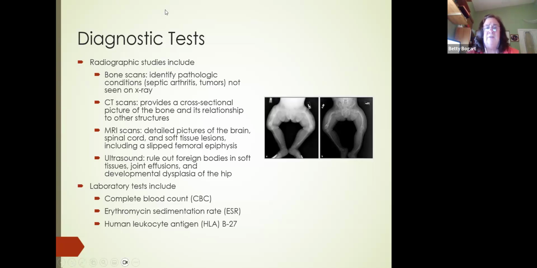Also, we have ultrasounds, that we can look at and it will rule out things like they're limping because there's something in the foot, right? Could be a foreign object there. Also, it looks at is there swelling in the joints? What if it's rheumatoid arthritis that we didn't know about? Maybe it's that newborn where the socket of that hip into the femoral head is crooked. It's up here. It's not where it should be. Those things that we can tell just by a simple ultrasound.